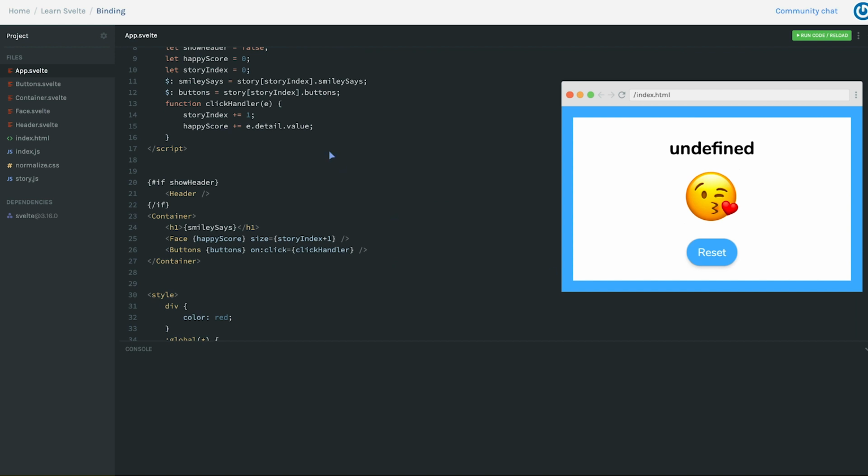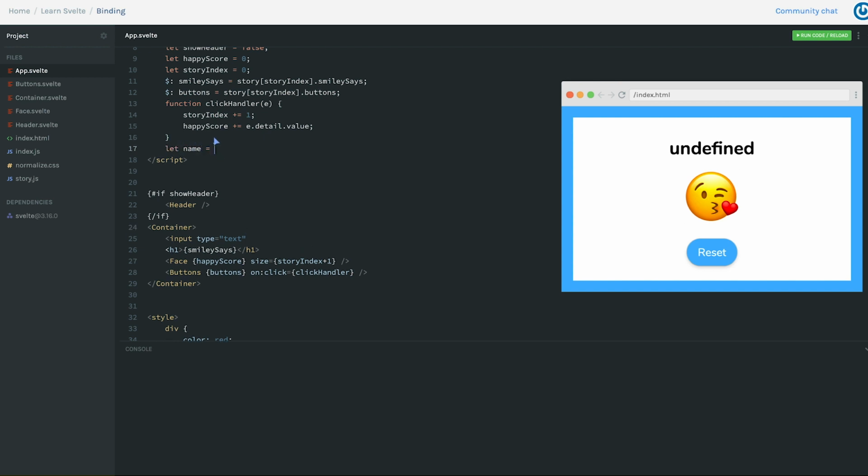Okay, so binding is fairly straightforward, and it's also called two-way binding. So here, if I have an input, type equals text, I can bind a value to this input. So we're going to say name equals nothing. That means if the user types something into this input, then it's going to update name with whatever they type. And if name changes, it's going to update input with whatever name is. Okay, so it's two-way binding. They're always equal. And whenever one changes, the other one changes too.